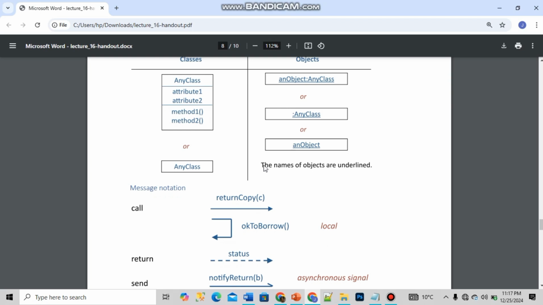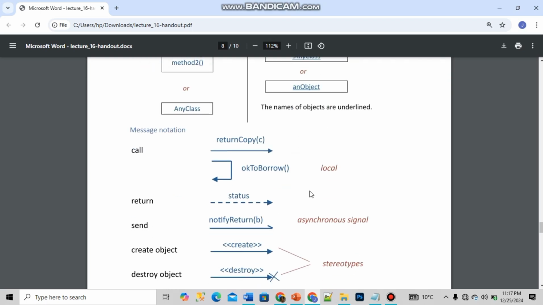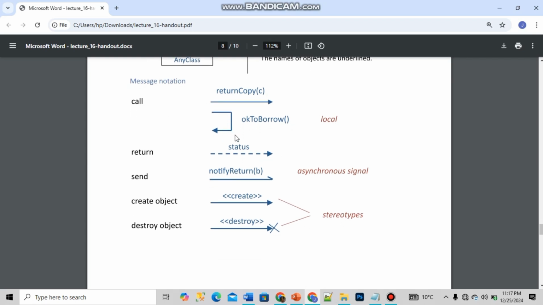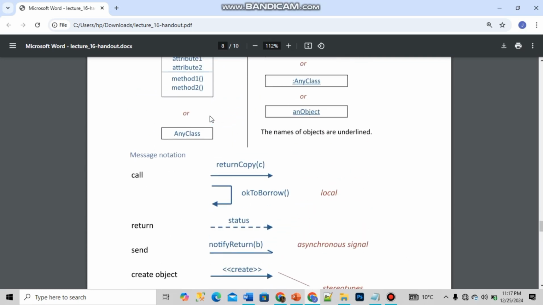The names of the objects are underlined. Then we have message notation. This is basically a notation that we will use in our sequence diagram. So class notation and message notation.